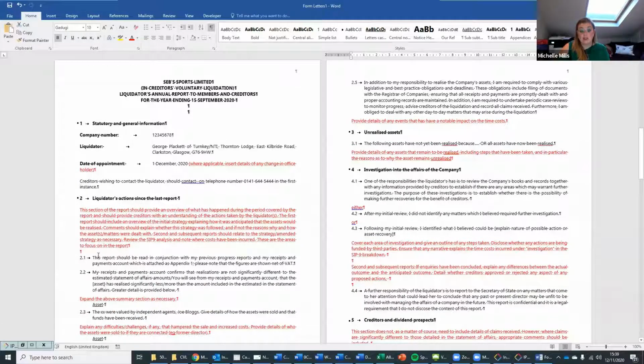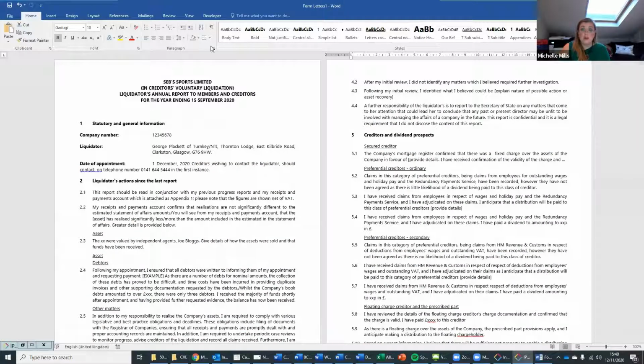So everything that is in red is hidden text, which means that it won't print when you press the print button. And if you press print preview, you won't see it. It means there's less likely chance of it appearing erroneously in any reports. In order to turn this on, you just need to press the paragraph button at the top.